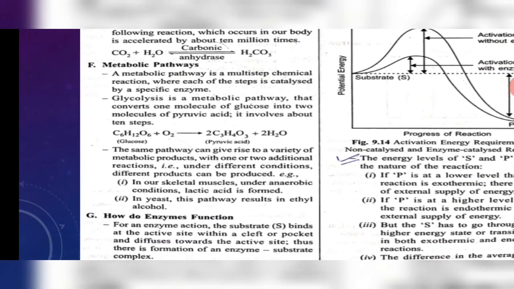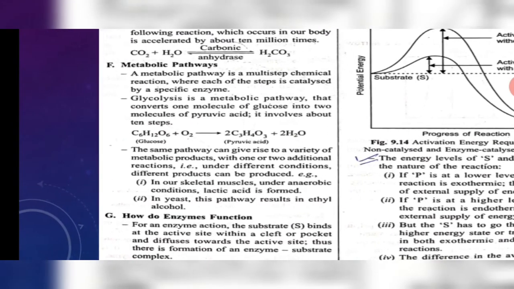Then there are various metabolic pathways, and metabolic pathways क्या होते हैं? For example, glycolysis, photosynthesis, ये सब metabolic pathways है. ये catabolic भी हो सकते हैं, anabolic भी हो सकते हैं. And they are a multi-step reaction, and at every step a different enzyme is required. Why? Because at every step a new substrate is formed, and we know that enzymes are substrate specific. For example, glucose को अगर हमें pyruvate में convert करना है, this is a 10-step reaction. Glycolysis एक 10-step reaction है, और हर एक स्टेप पे एक डिफरेंट एंजाइम यूज होता है.